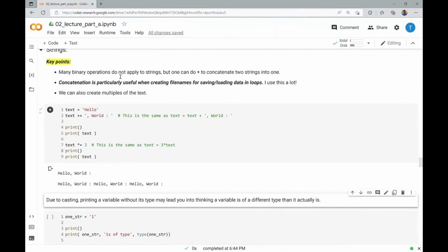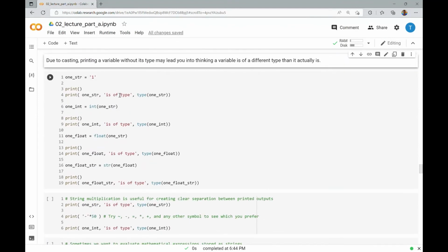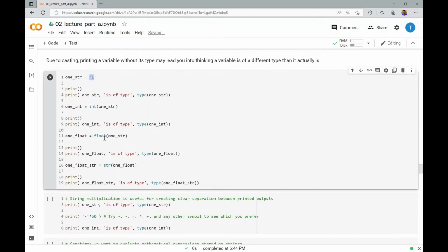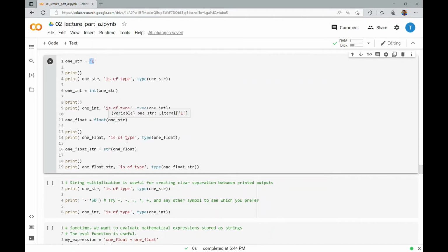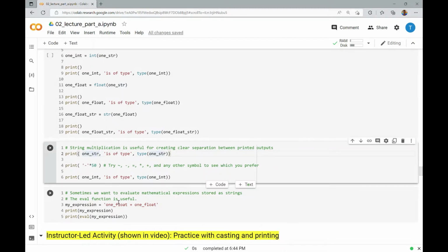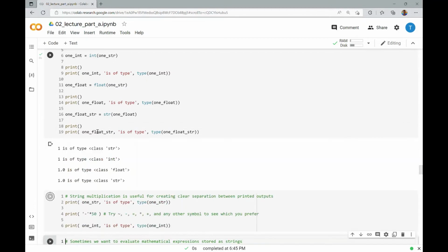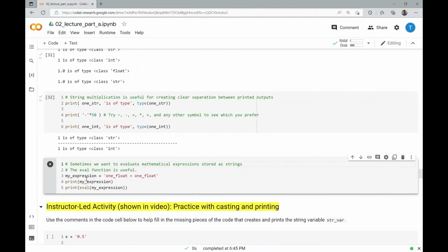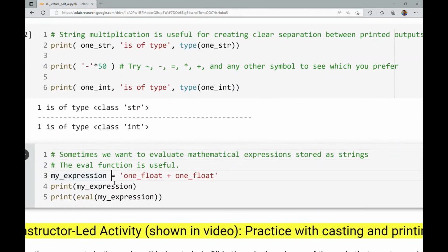So there we go. Now, there are some additional things here. I'm not going to go over this in the video. I'm just showing different types of casting where I'm assigning a string of 1 as an int, and then I'm doing things with floats and strings, just very specific user casting, and these other parts of casting and some expressions, just some evaluations of things as well. I'll run this. So I've generated some different code, but I want to go to this cell. I'll say something about this one.